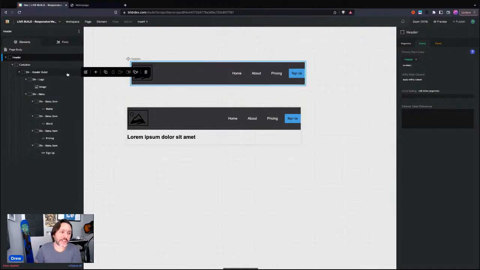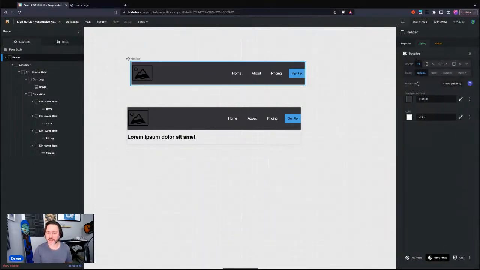The first thing I'll do is, on this header here, change the orientation to make it full screen. The way the responsive works is you have a style. I have this header class and it's got these styles on it, and at these breakpoints, I can override them. 768 is a tablet breakpoint, or there are a couple more here, or you can add any custom breakpoint. If I go to the tablet breakpoint, it shows me the two styles that are already on it, and I can override them.